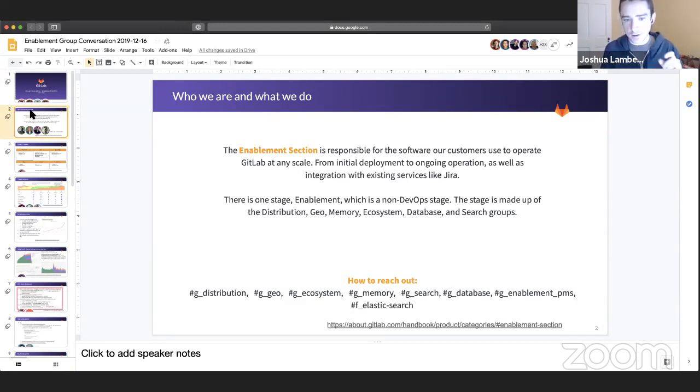So it's going to be our distribution, Geo, ecosystem, memory, search, database teams, and you can find us down below in those different groups. So essentially, everyone uses GitLab. Everyone uses the features that the implementation works on, even though the end users might not necessarily be aware of it. The administrators certainly are, and it's a very important part of our product.